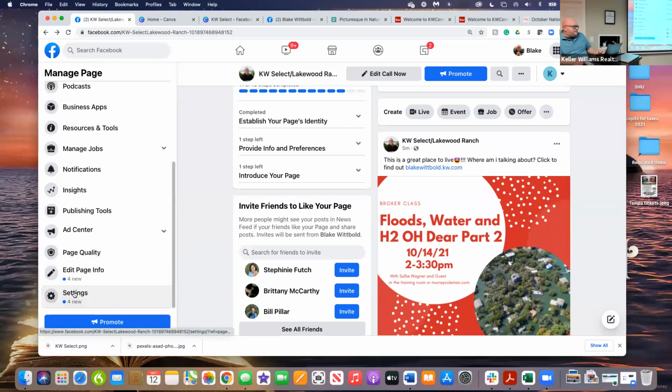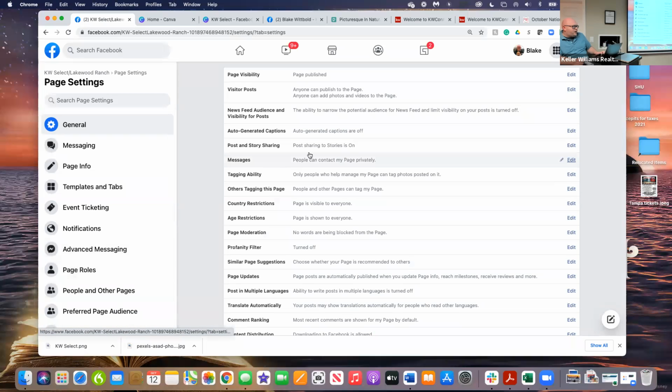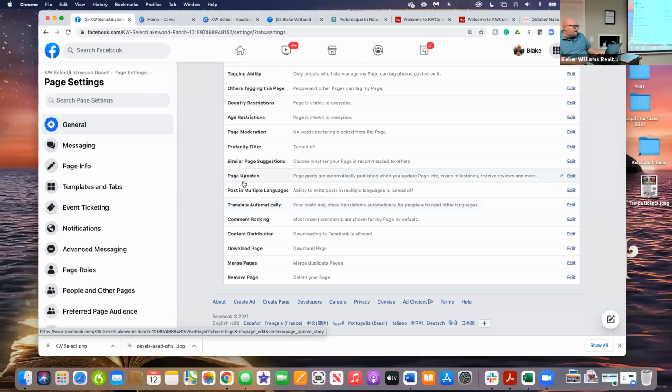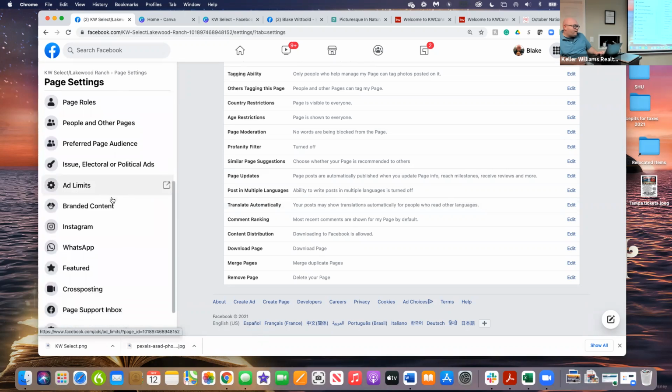And settings, if I click on settings, this is where I can turn on and off posts, people posting on here, my visitors, page visibility, captions, profanity filter, page updates, age restrictions. All that's going to be done through the general tab in the settings. And I have a lot of different types of settings within here as well.